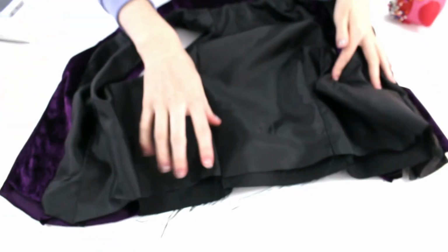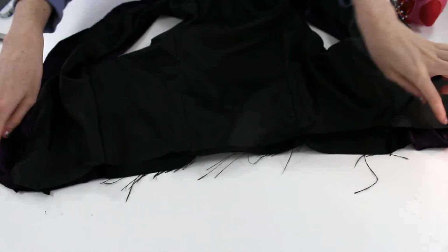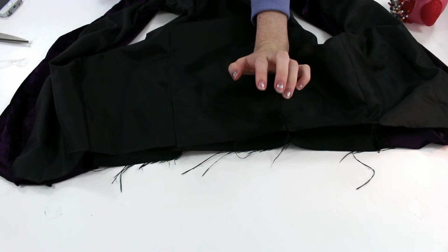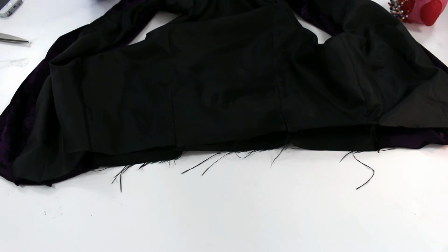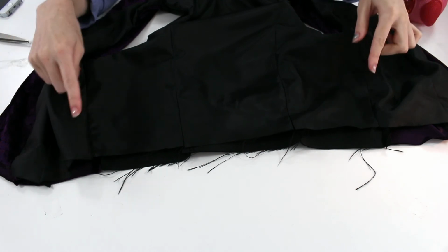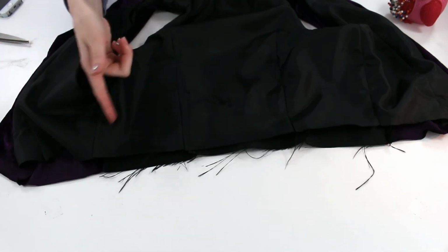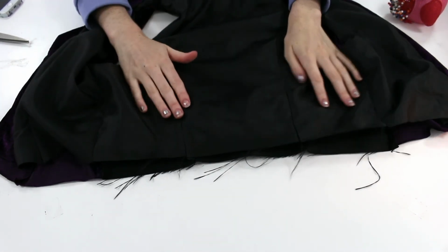Next thing I'm going to do is work on the front bit of the hem. I'm going to sew this up as much as I can, and then the rest I'll do by coming in through the side seam. If you've seen how to make the jacket, you'll know that because it's a fully turned out garment, you need to do some hand stitching. So I'm going to do the front bit of the hem by machine. The back bit of the hem you can either then do by hand or do what I'm going to do, which is open up the side seam, come in, sew it, and then close the side seam by hand. The reason I do that is I just feel like it creates a neater look, but that's really up to you.